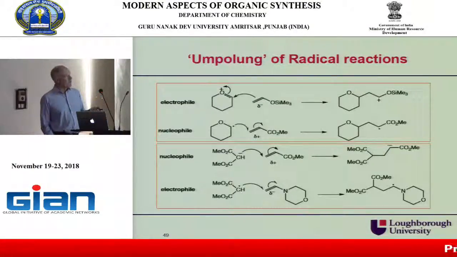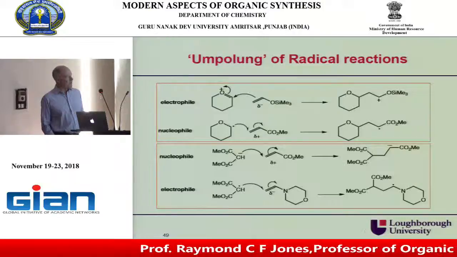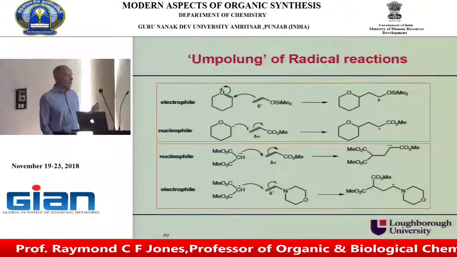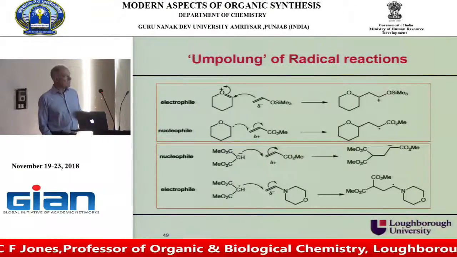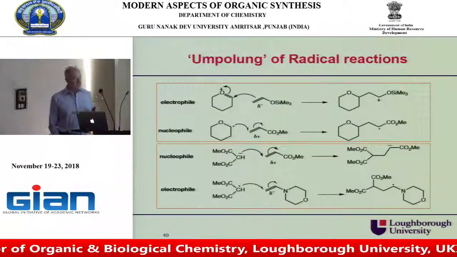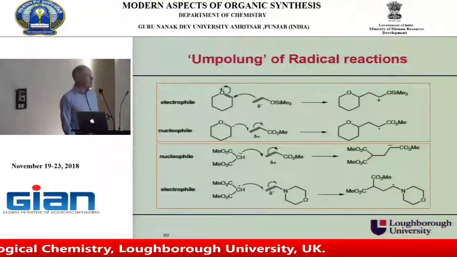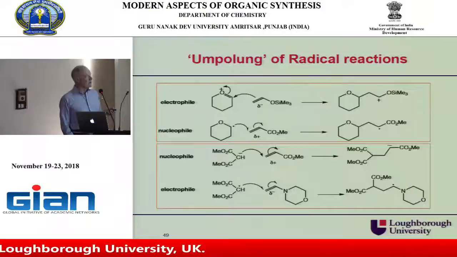And I suppose you could say that because that's got donation from an adjacent lone pair, pushing electrons towards it, whereas here you've got withdrawal by a carbonyl group pulling electrons away. So in terms of the preferred reactivity, these radicals are behaving the opposite way to the corresponding anions or cations.